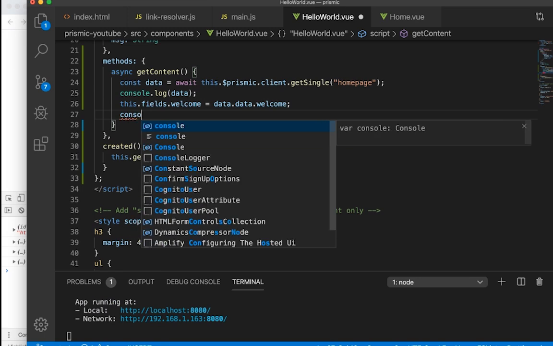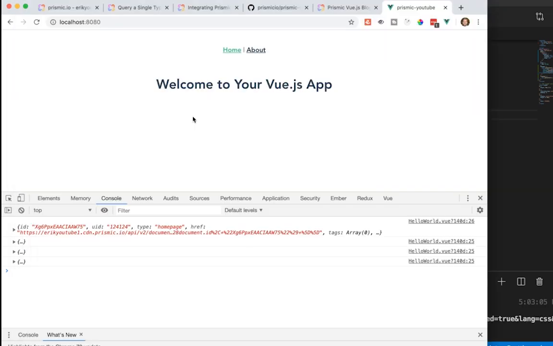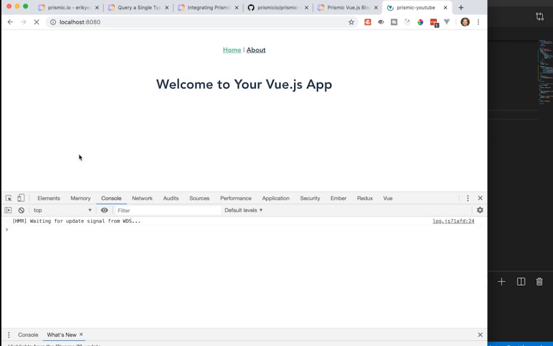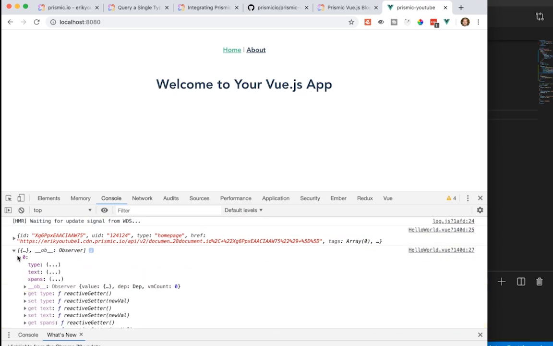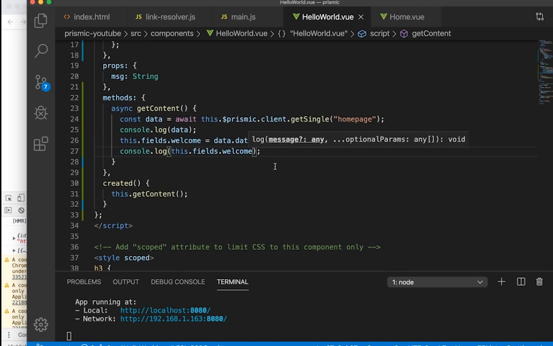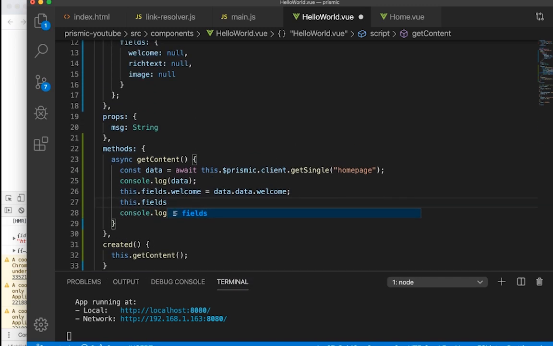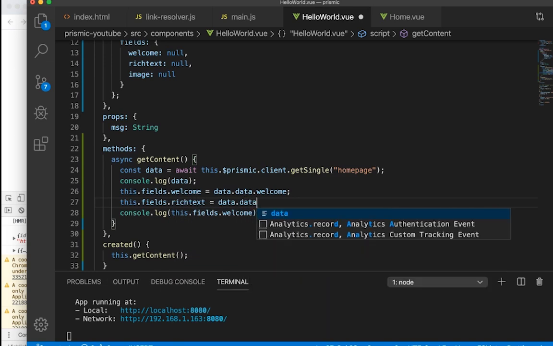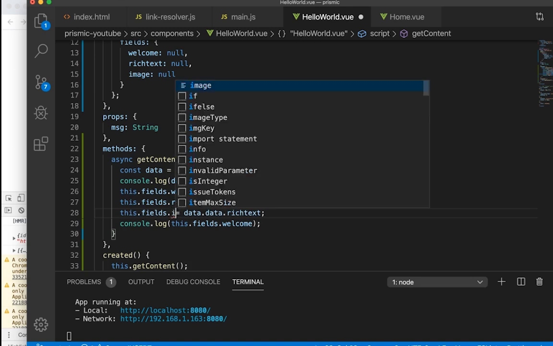And if we console log this.fields.welcome, we look at it, we refresh. Cool. So we see an observer here. It's an array. It has values called heading 1. Cool. So it looks like it's working. So let's do that for all three of these here. So we're going to do this.fields.richText equals data.richText. And we'll do the final one, which is image.